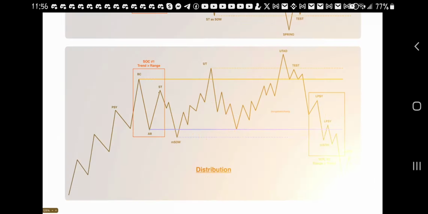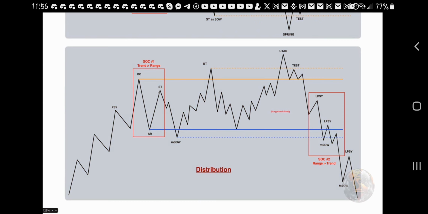Same for a distribution. The first thing you want to look for in a distribution is your first shift of control, where it moves from trending to ranging, from uptrend to sideways consolidation, beginning with your buying climax, encompassing your AR, finishing with your secondary test. After that, when we shift into phase B, your shift of control is confirmed. Now what you do is you simply wait for your next shift of control, number two, where we go from ranging to trending by trending through the range, by showing weakness, by retesting and selling off. This part in the middle is where most people mess it all up, right?